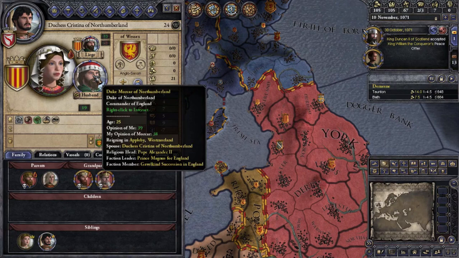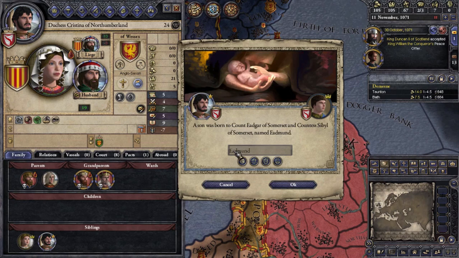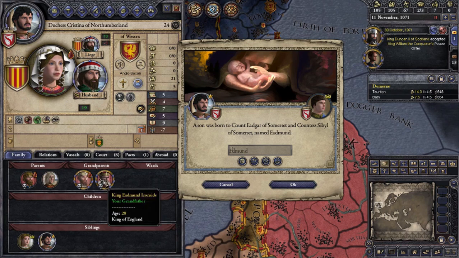Ooh, yes! We have a new heir. If your character dies now, you will play as Edmund Edgerson. Let's take the A out. Edmund, I think my father was called, no, my father was Edward. Edmund Isaac, yes, he can be named after him.